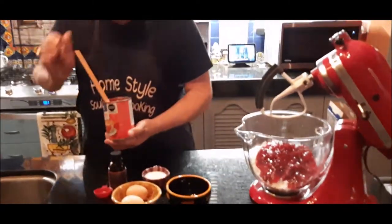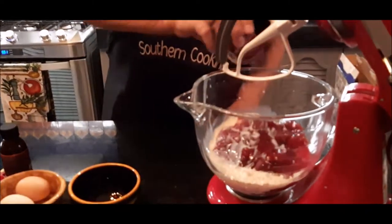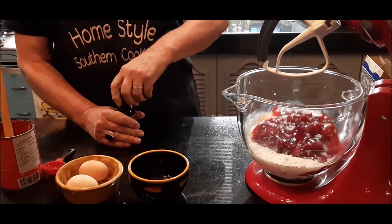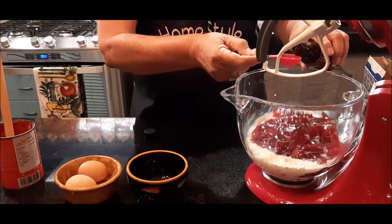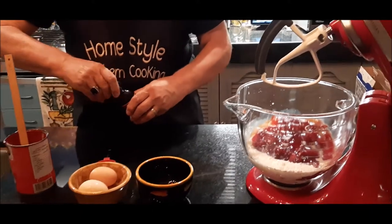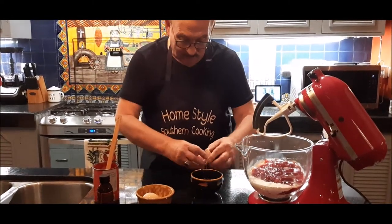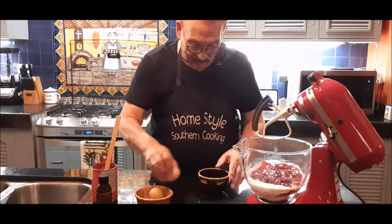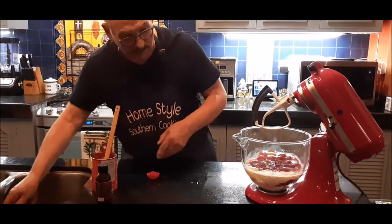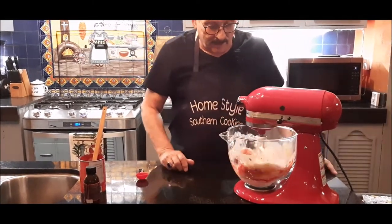Okay, to that I'm going to add 1/4 cup of milk. To that I'm going to add 1 tablespoon of vanilla. And then I've got 2 eggs that I'm going to use at room temperature. That's 1, 2. Okay. And I'll put this on stir to start off. And let's get stirring.